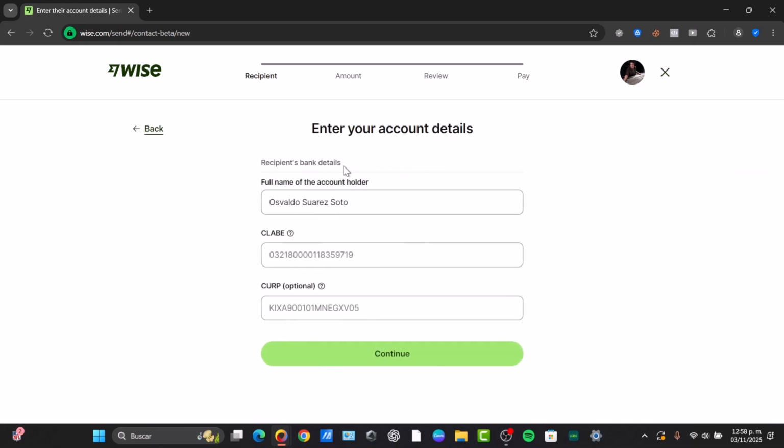Directly in here, now we have the recipient bank details, the CLABE and the CURP. This totally depends on the currency that you chose. If I choose Mexican peso, for example, my local banking account asks me for these three specific pieces of information.